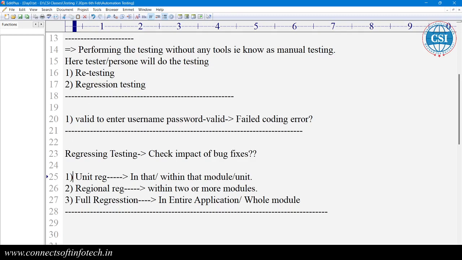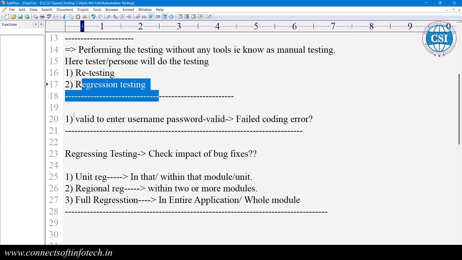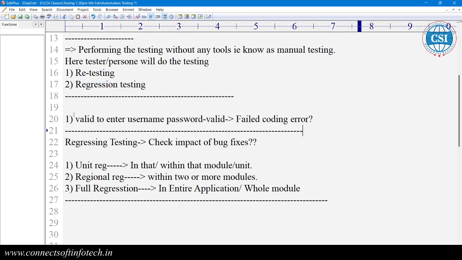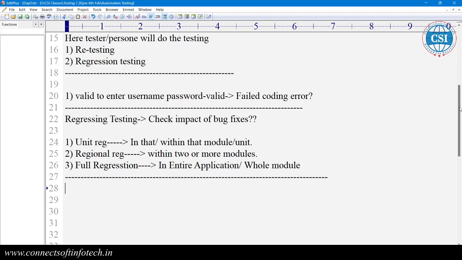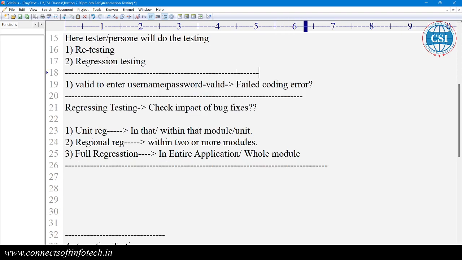Automation testing. So to perform retesting and regression testing a large number of times, we need to go for what? Automation testing. Okay, have you understood why we need to go for automation testing? Because of these two: retesting and regression testing. The same thing we have to do again and again. So we write one script and we check the impact directly. This is very important.